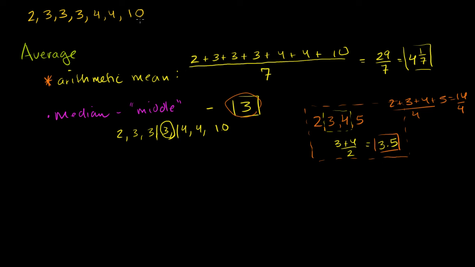And it has a lot to do with this 10 that sits out there. All of these other numbers are pretty close to whichever average you want to pick, whether it's the arithmetic mean or it's the median. But this 10 is kind of an outlier. It's kind of an outlier, or it skews the data set. Maybe it's so much larger than the other numbers that it makes the arithmetic mean seem larger than maybe is representative of this data set. And that's something important to think about.